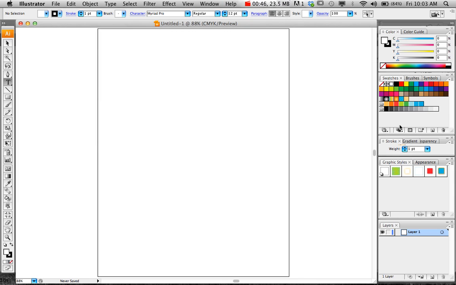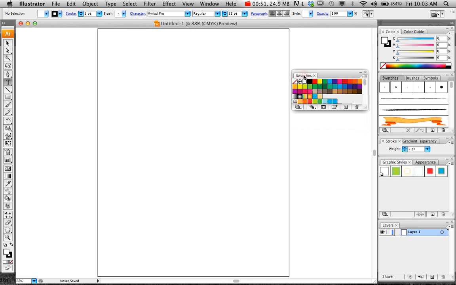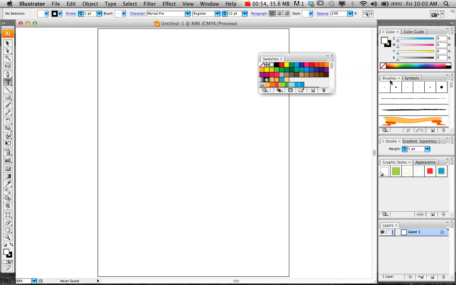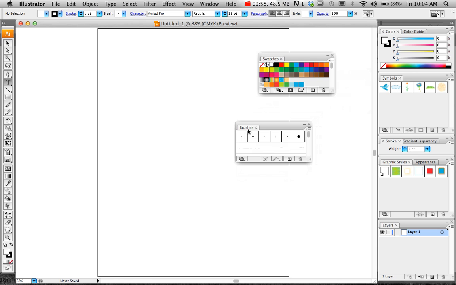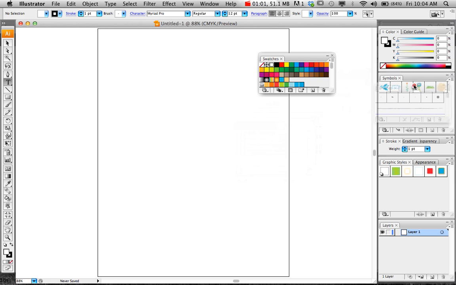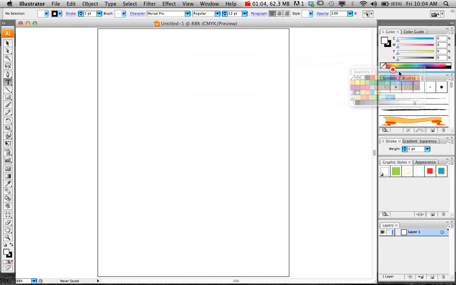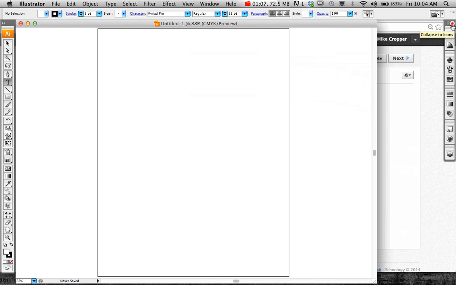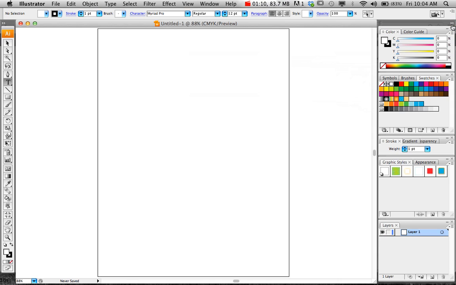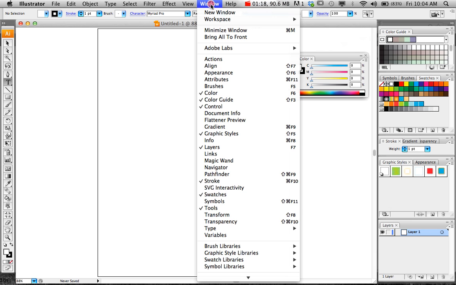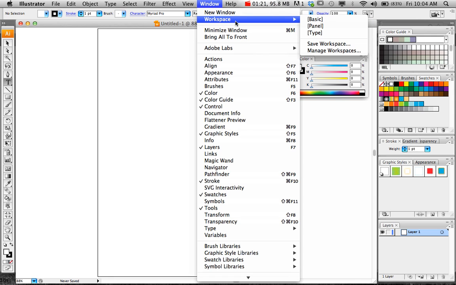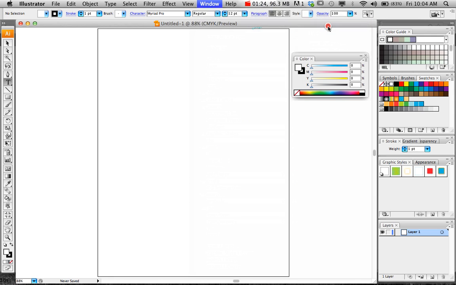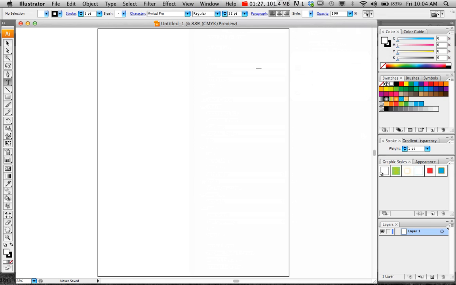Off to the right we have, this is called the dock, and the dock holds a bunch of different palettes. Each one of these is a different palette. You can grab the palettes out, move them around as you use them. You can drag them back in there, and you can reorder them however you want. You can minimize the dock or maximize it. Sometimes this gets out of order, and to reset it you go to the Window menu, to Workspace, and select Panel, and that'll reset it to the default setting.